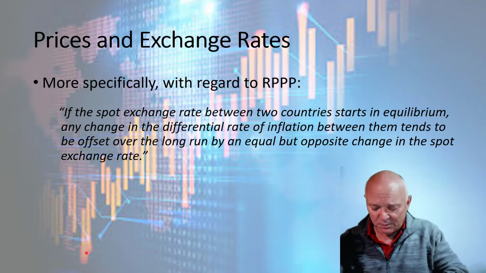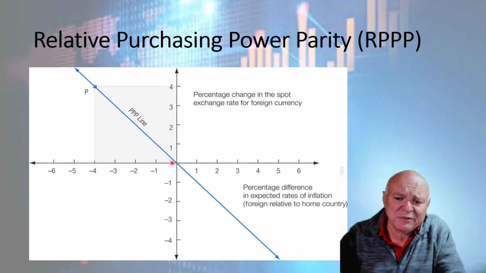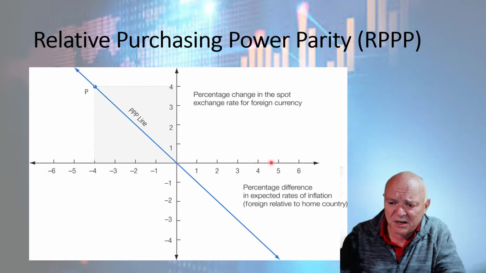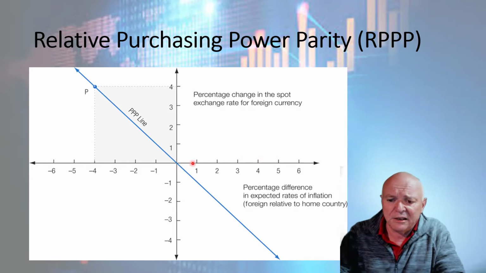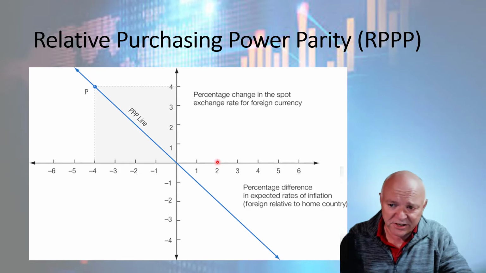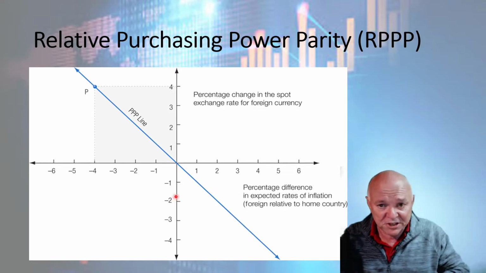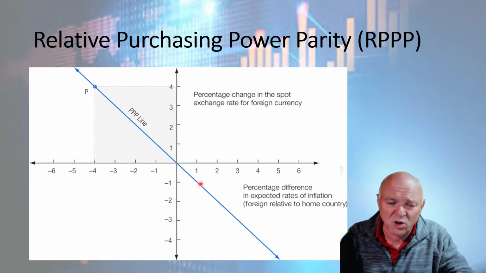An example really helps. For example, from another one of my textbooks, I just happened to have this chart, and it said, here's the percentage change in inflation. So if inflation is going to be higher, if we have a 2% higher inflation rate in our country than the other country, we're over here on the right-hand side of the chart. We would predict that our currency, our own currency, would lose about 2% of its value over time. Not necessarily exactly 2%, but about 2%.